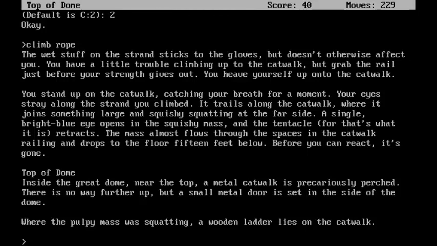Your eyes stray along the strand you climbed. It trails along the catwalk where it joins something large and squishy squatting at the far side. A single bright blue eye opens in the squishy mass, and the tentacle, for that's what it is, retracts. The mass almost flows through the spaces in the catwalk railing and drops to the floor 15 feet below. Before you can react, it's gone.